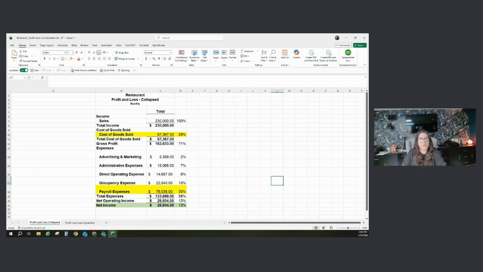And then the last one under here is payroll at 33%. And then when you add, subtract all those together, we have a profit of 13%. So in my example here, this restaurant, let's say their goal was a 15% profit margin. Well, they missed it by 2%. So they could look up top and go, okay, where did I lose that 2%? Where can I make it? And in this example, if they're at 33% payroll, they're like, I should be closer to 30 or 31. Well, that's the 2% right there. And that's the work they should go do. Let's figure out payroll. Can we cut back on hours?